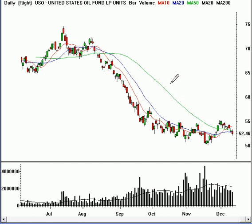You look at the U.S. Oil Fund, symbol USO, and a lot of people were getting excited about oil last week because it was back above that 50-day moving average, but the direction of the 50-day moving average is lower. So a lot of times you get these shakes just back up above that level. It traps in some longs, some shorts cover, and then you have a refailure, which is what I think is happening here in USO.